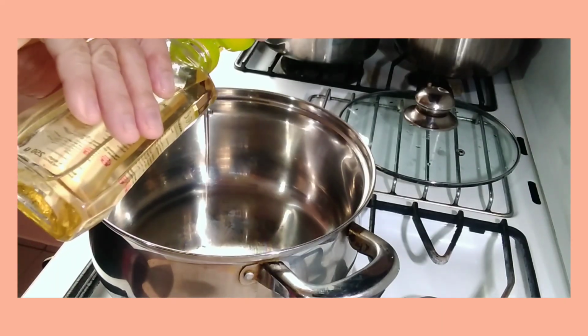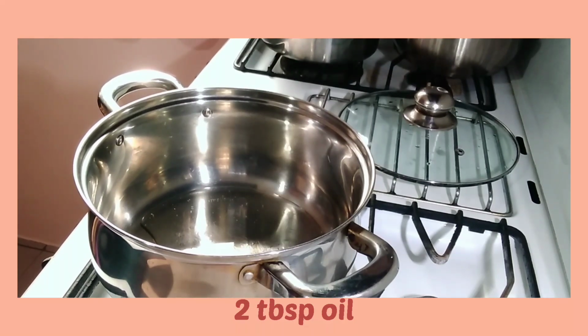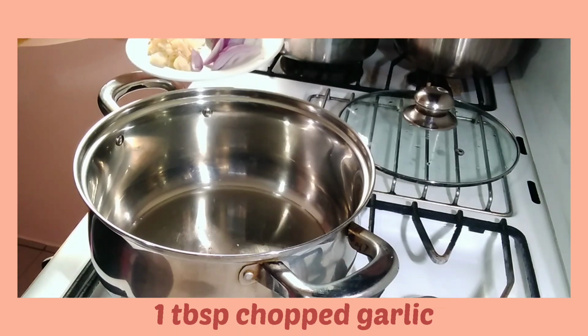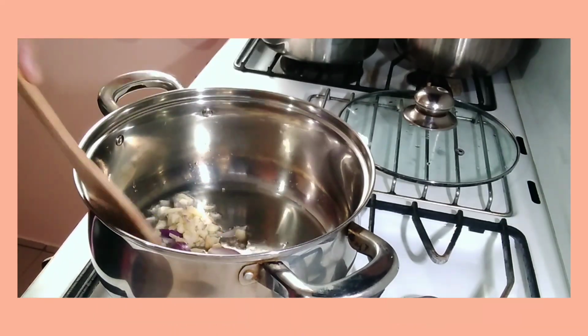So let's start cooking. So guys, I have this oil, 2 tablespoons of oil, and I have this garlic, chopped garlic, 1 tablespoon, and 1 medium size of onion, cooking fresh.